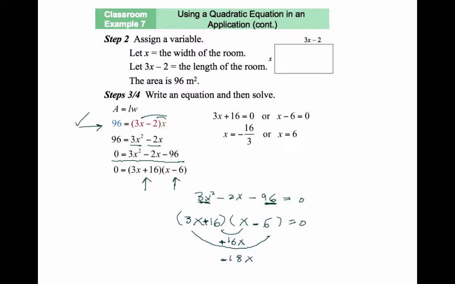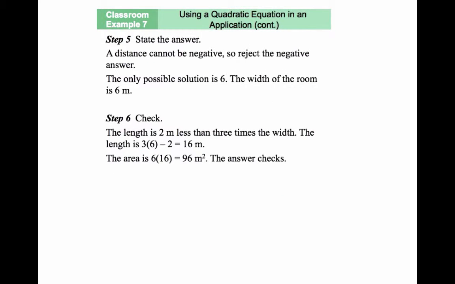So we factor this and let each of these be equal to 0. You notice that 3x plus 16 equals 0, x will be equal to minus 16 over 3. Does that make sense? If the width or length of something would be negative? No, that doesn't make sense, right? You want to have a positive quantity for length or width of something. So x minus 6 equal to 0, x equal to 6, so that would be the acceptable solution, not this.